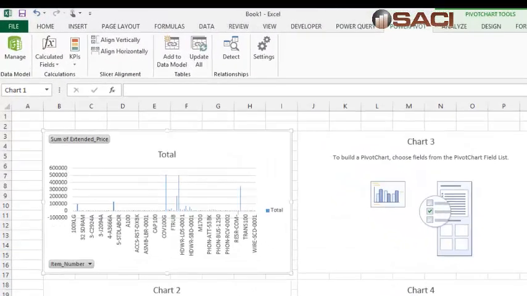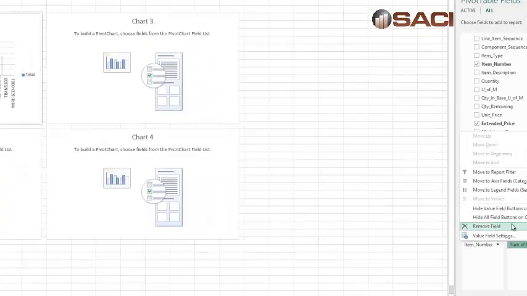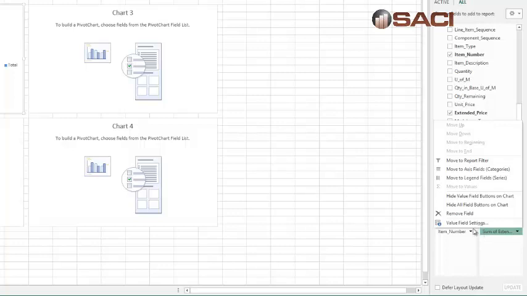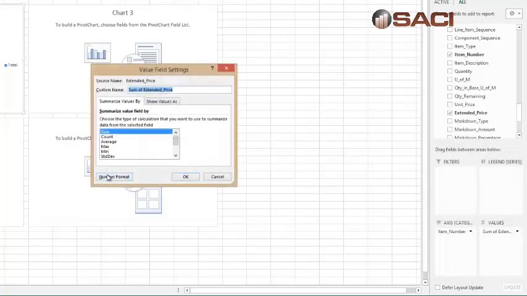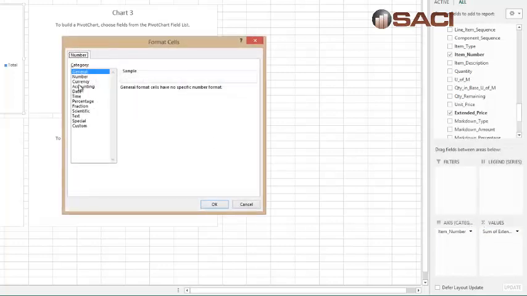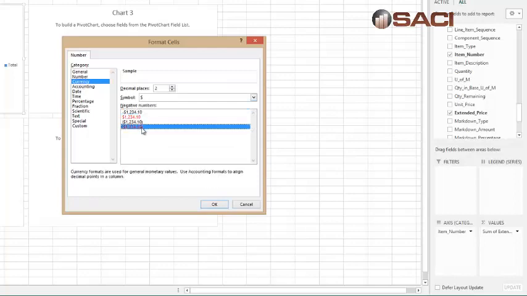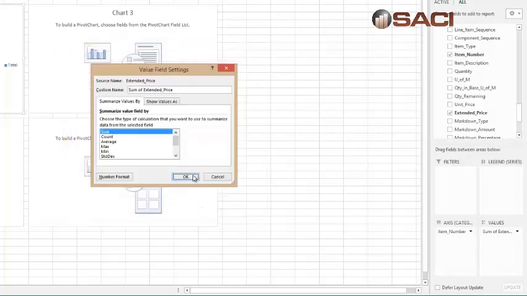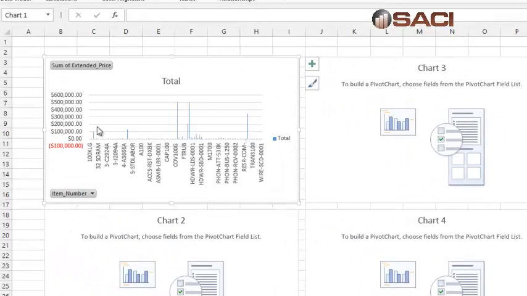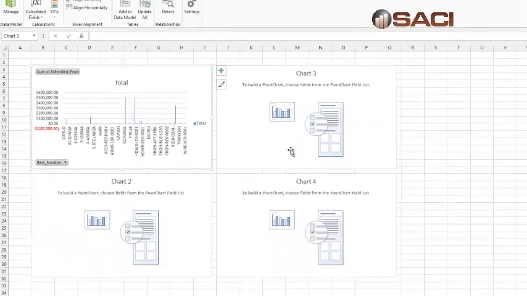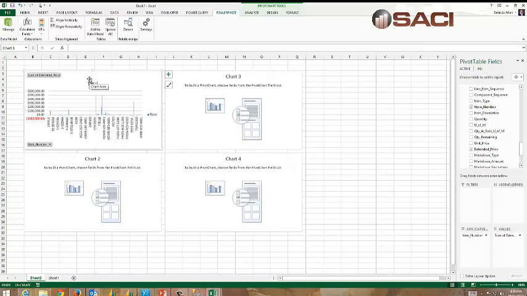Now I like to format these as numbers because that's our currency, because that is indeed what they are. So in the value I'll choose the drop down list, value field setting, number format, and change the currency. And you've heard me say this many times already. This will change it, keep it the same format always. So now we have that done. So now I want it to be the top 10 items by sales.